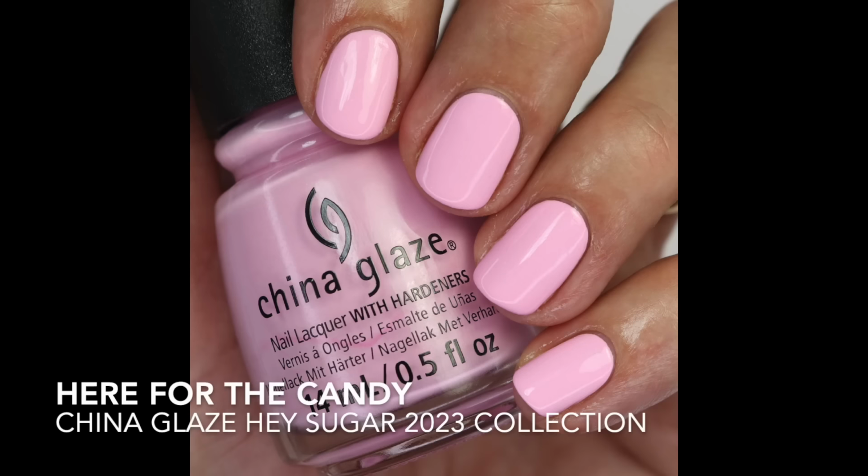Another cool toned light pink that I like is Here for the Candy, and this one is fantastic. It's pretty close to this, and you'll see it in the comparison compared to Saved by the Bell, and obviously I think that's why I like this one so much. And this collection was really great. All the colors were bright and fun. It came out in spring a couple years ago. Yeah, 2023. The collection sold out pretty quickly, and then they brought it back for a little while, and I do think I was able to find this somewhere, so I'll try to link it. And I even posted on Instagram, these colors are up again and available, so if you didn't catch them last time, catch them.